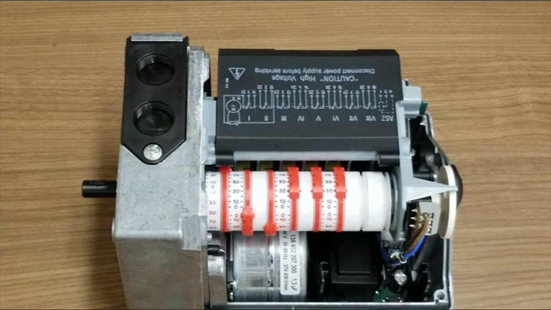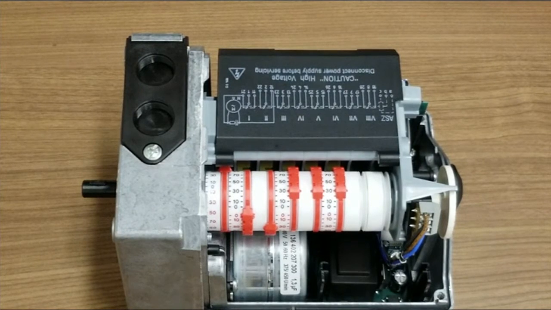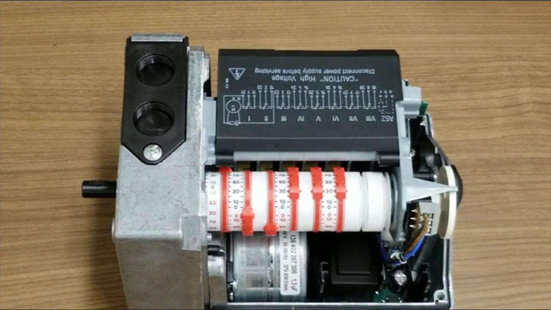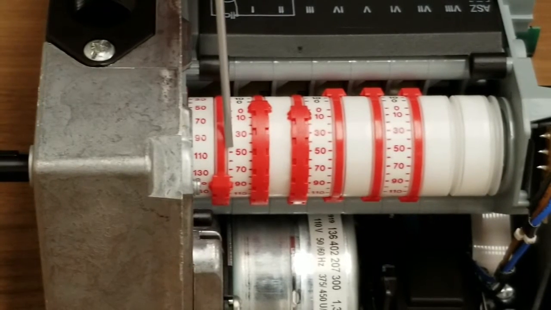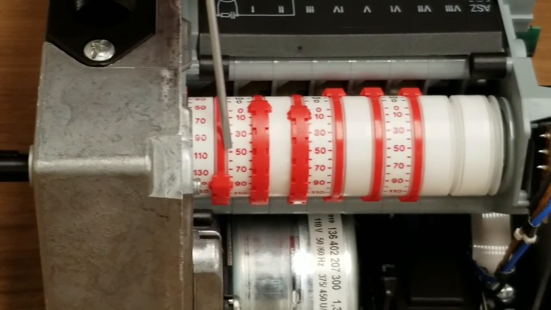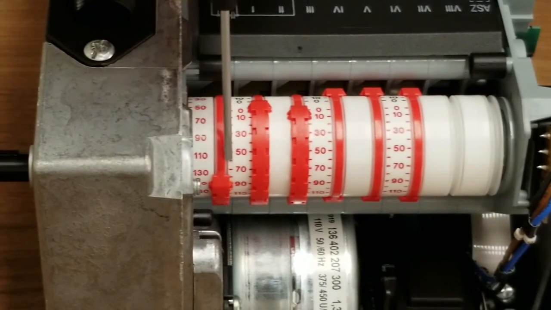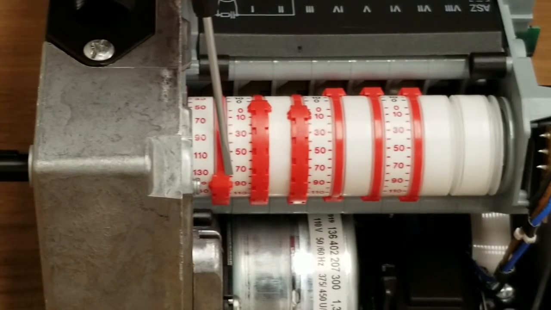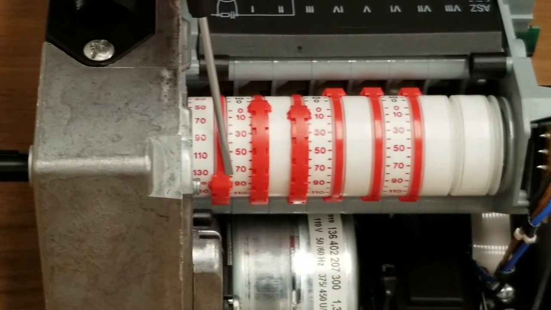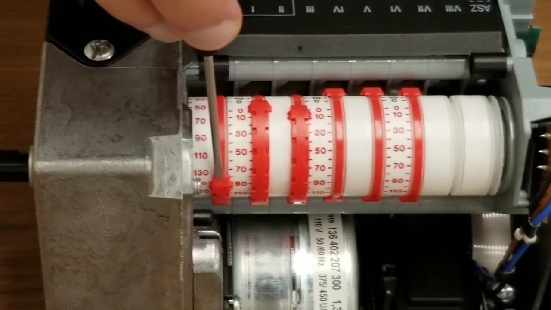As I mentioned earlier, we're going to set up the SQM5 actuator for operation in the red scale. So let's get started. Adjusting this first cam will set the limit of your open or high fire position. If we want to set this position to 90 degrees, we're going to slide the double pointed cam to the red setting of 90 as shown right there.